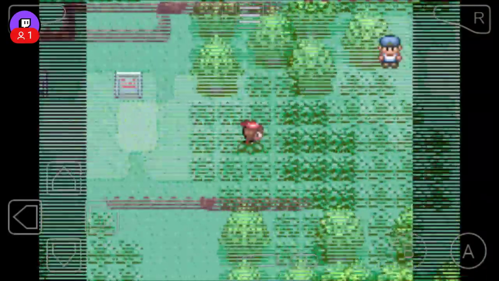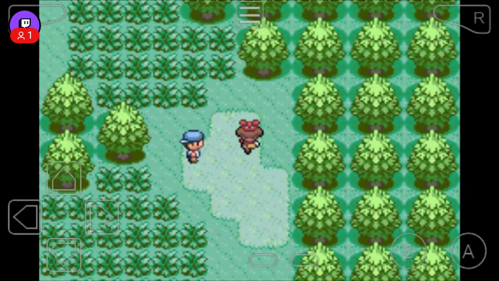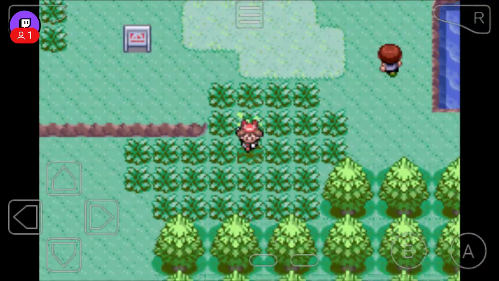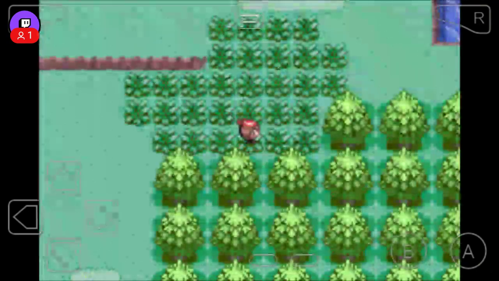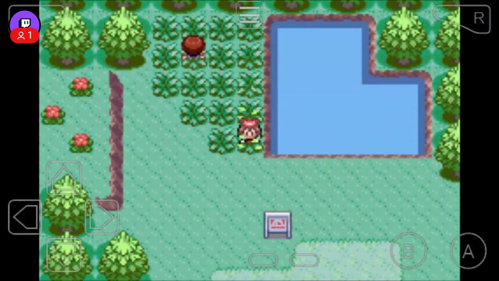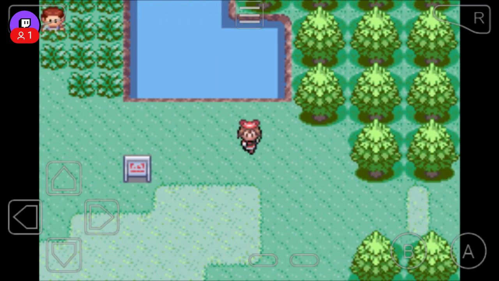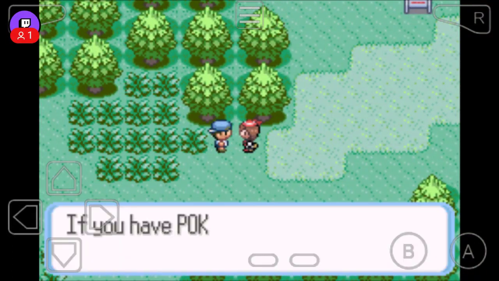Alright, first encounter is Pochi. Alright, get out here. 103. I thought it was 105, but whatever. Next encounter is that works. A good old okay button. Now we're gonna clear the trainer gauntlet.